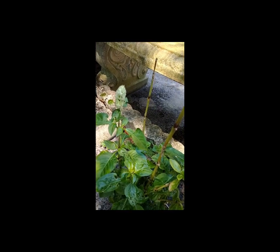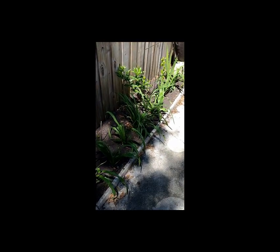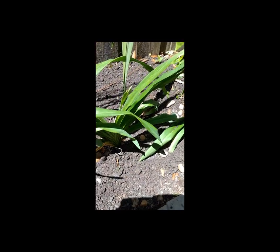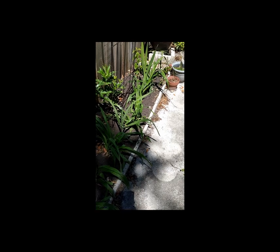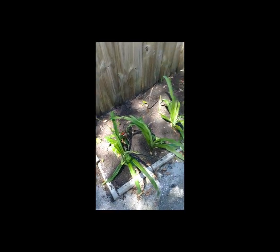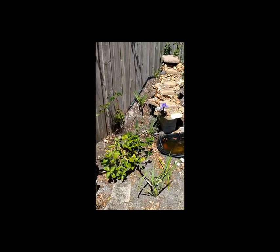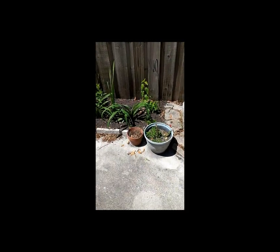I've got a little shrimp plant here and I still need to cut back this angel trumpet. In here I've got some gladiola bulbs in between the day lilies, and I noticed some came back up from last year when I was putting seeds in. So in here I've got some of the skyscraper sunflowers, some of the American hybrid sunflowers, and then a mix of different sunflowers. That'll be a pretty mix of sunflowers, gladiolas, and day lilies. I threw some sunflower seeds along the fence line just to see what happens.